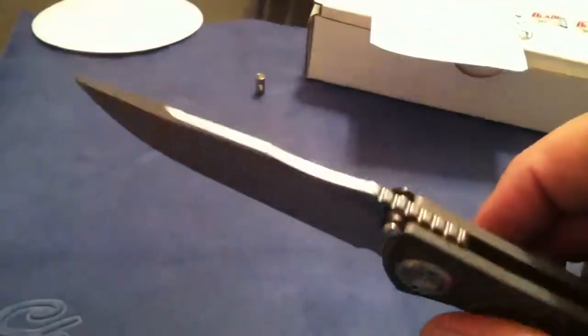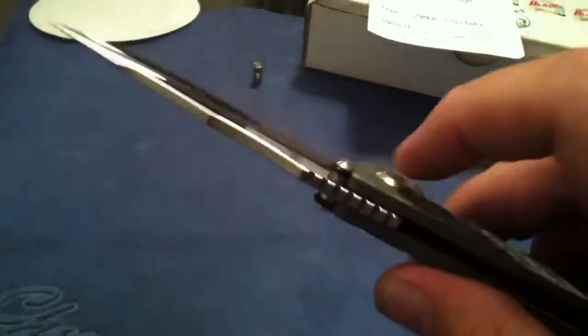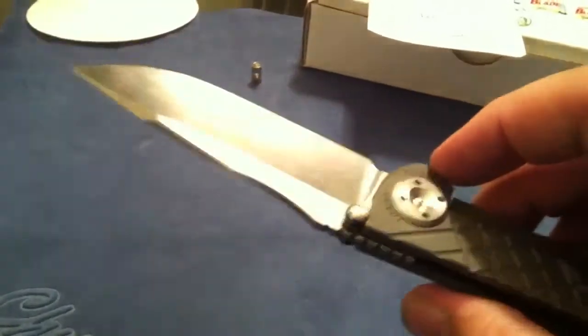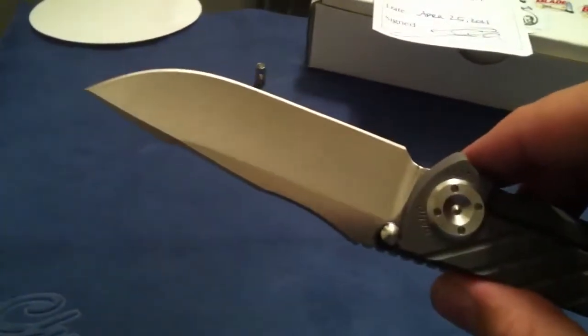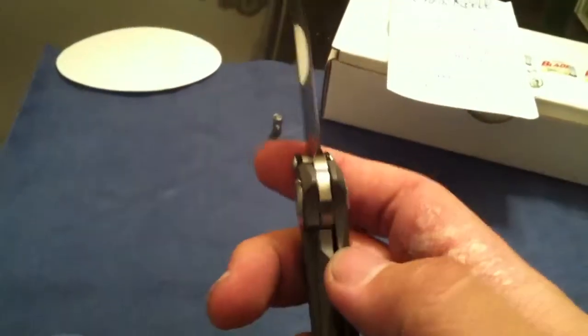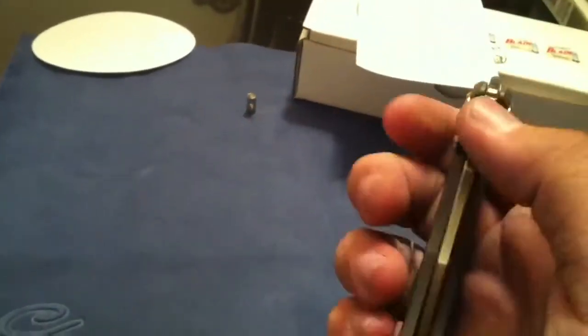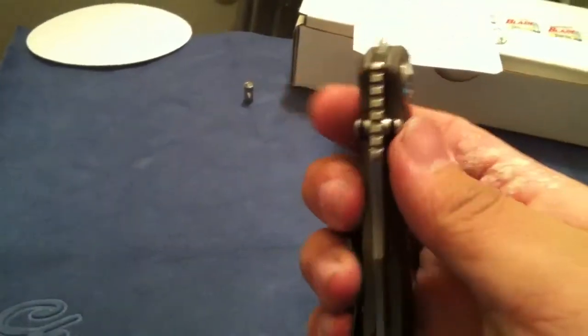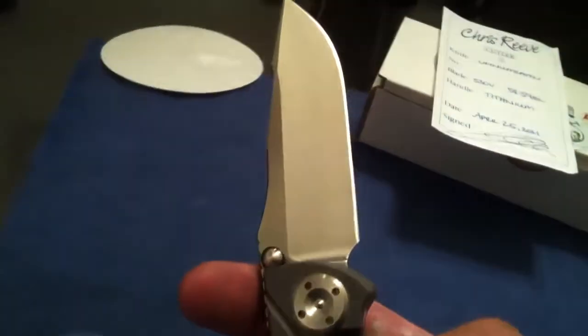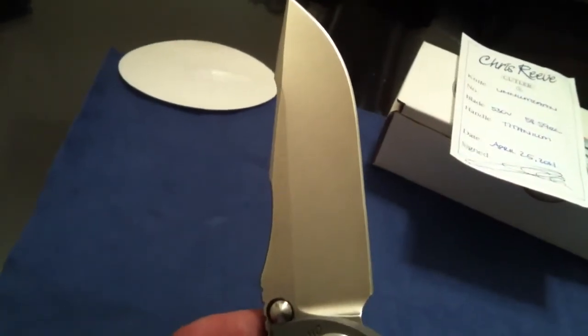It locks up just rock solid. The tolerances are so tight that I think even if this was loose, it still wouldn't have side-to-side play. I mean, I could be wrong. I don't know. But I don't think I am. The tolerances are really tight. It's very smooth. This one's new, so it's breaking in. Not as smooth as a well-used one, but it's pretty smooth.